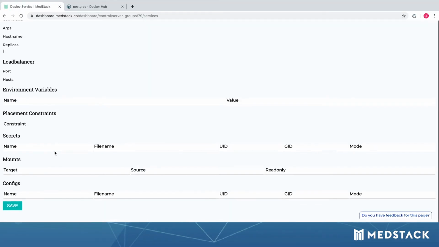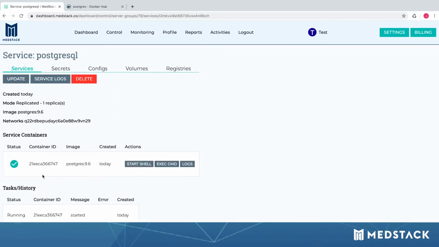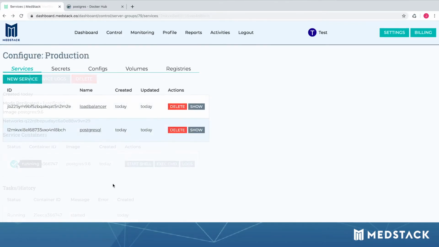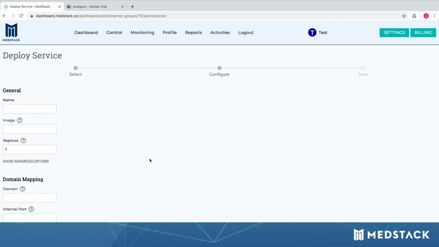Click Create, and then Save. And you'll see your database being placed into your cluster. And once placed, there's an indication that it's ready to go. The last step is defining the service where your application code resides. Go to Custom Service once again to enter your service details.